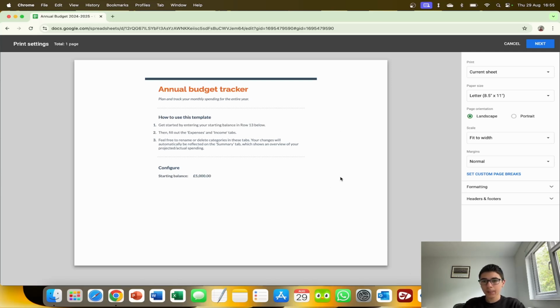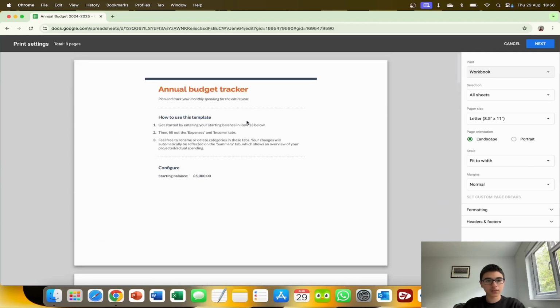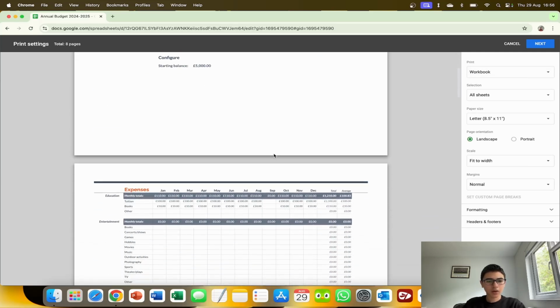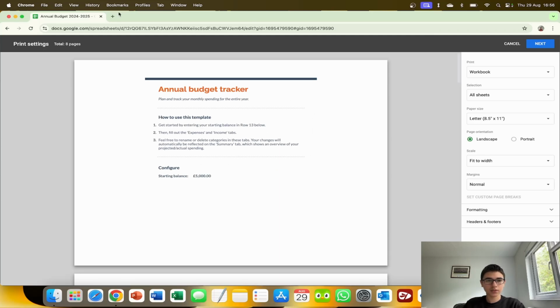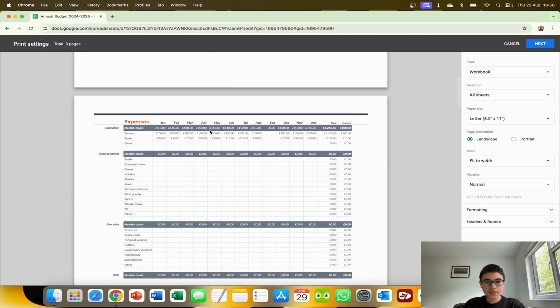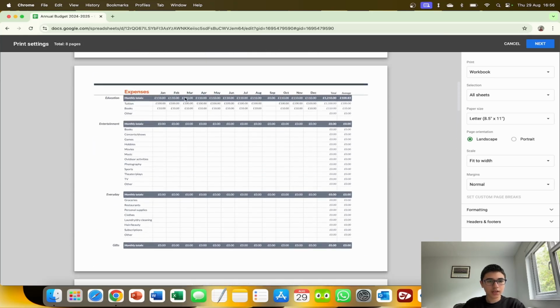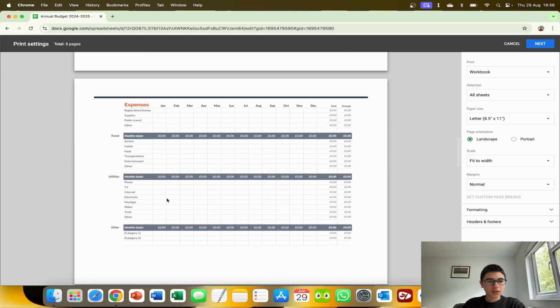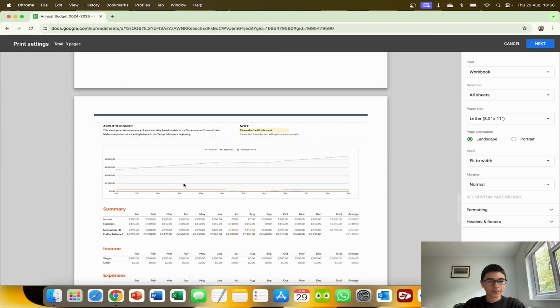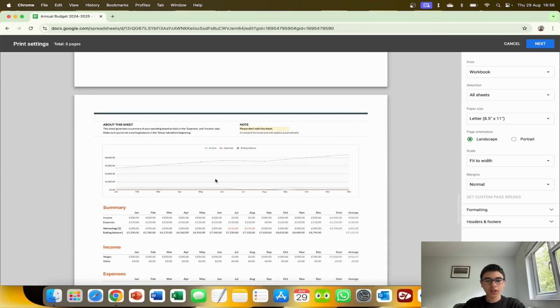This is the current sheet, but we can also select the whole workbook, so that will print not just the annual budget tracker, not just the home page and the setup page, but it's also going to print the expenses page, the income page, and also the summary page, which, if, for example, you're a business and you just want to get this printed out, then you can do that.